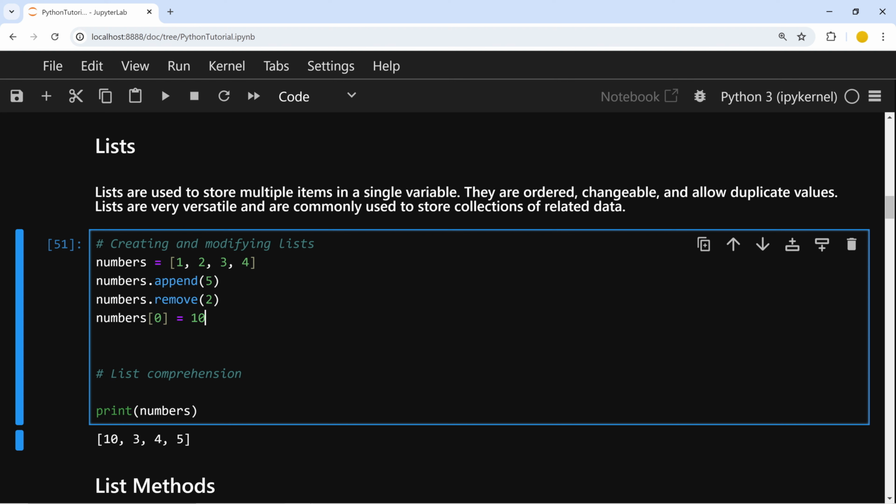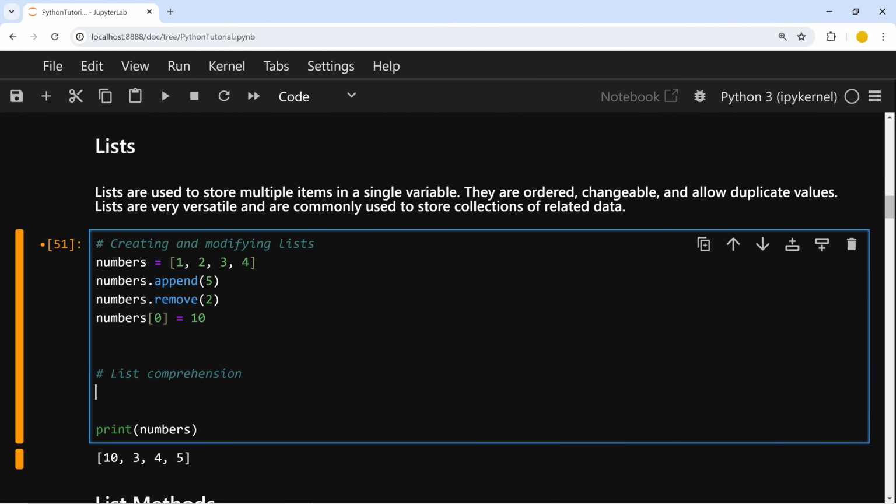Okay. Now let's see list comprehension. List comprehension is a very practical way to create new lists based on some logic. It might seem a little complicated for you right now, but there is a usage like this and I just want to show it to you. Okay, I write squares is equal to. I want to take the squares of the numbers in this list and create a new list out of this.